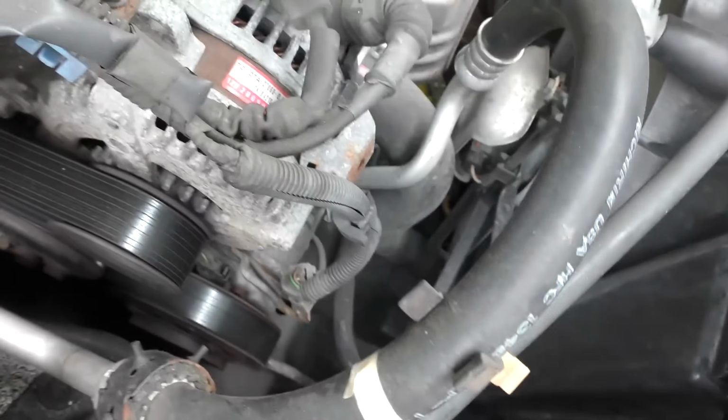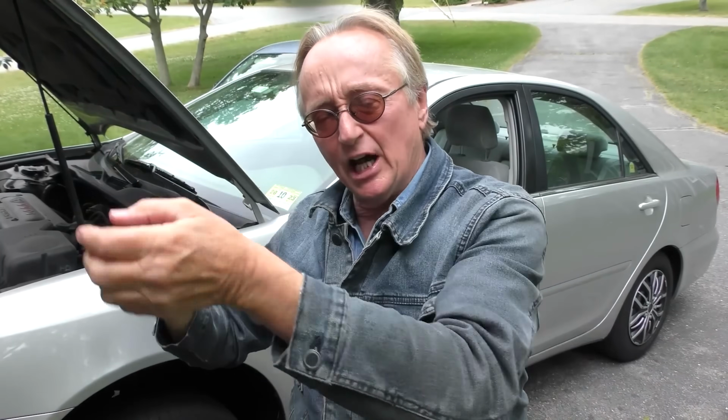The AC works, and you can tell that's the original AC compressor. There's a Toyota alternator. It's old as can be. The engine doesn't burn oil. See, that was 2007 and up for a few years. This is a 2004. It doesn't burn oil. These engines can last basically forever, as can the transmissions. None of this 8-speed or CVT nonsense. These transmissions, it's a simple 4-speed automatic. And not great gas mileage, but still decent gas mileage for an old car that still runs good.